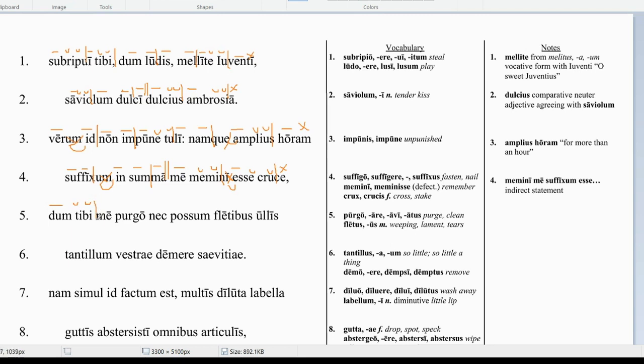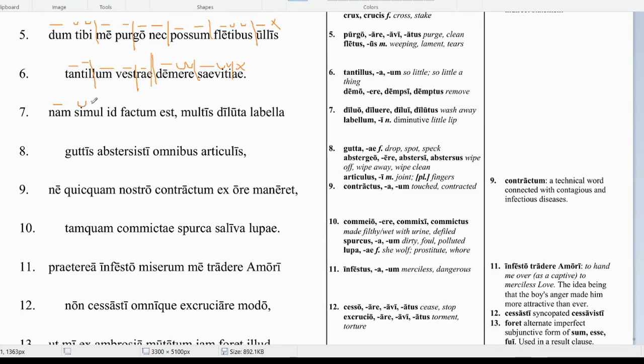Dum tibi me purgo nec possum fletibus ullis tantillum vestri demere saevitiae. And then there's our break. Nam simul id factum est, multis diluta labella guttis abstersisti.